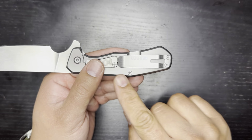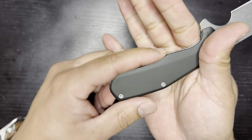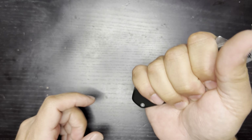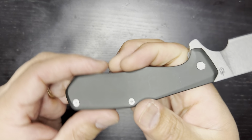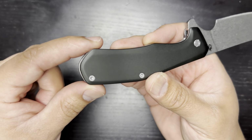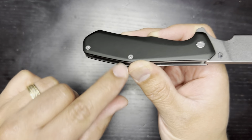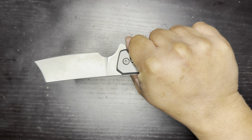You've got this hump back here, which goes into your palm very nicely. You've got another index point up here. Your hand just lands on it really, really well. I think it's super comfortable. You've got some chamfering on the show side here, which lends to the comfort, and all the way around, it's very nicely rounded. So a big pro on this guy, ergonomics.